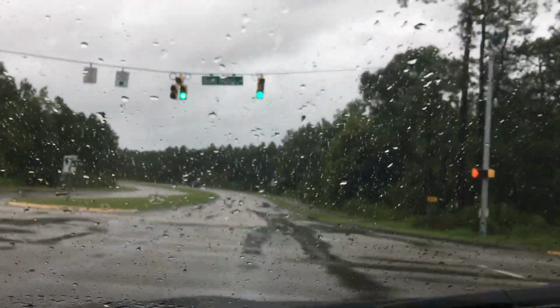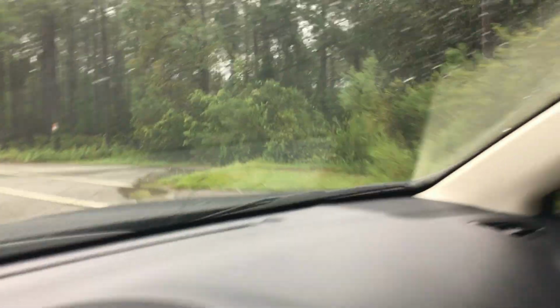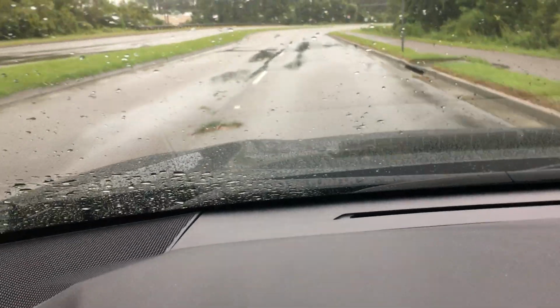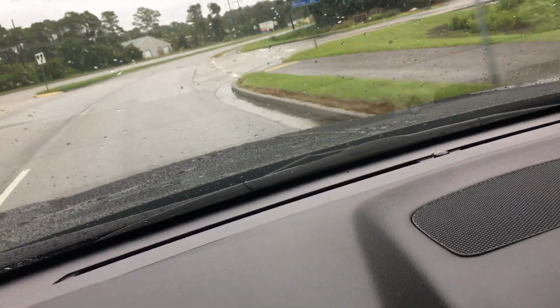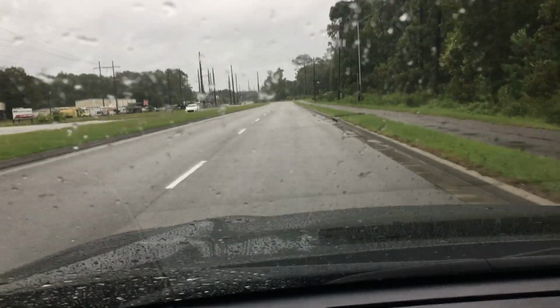Burnt church. Burnt church. I don't see any churches burning. Next time we'll take that road. Wait, what? Huh. Okay. How about that road? Or that road? Huh. Maybe not. Maybe not. Okay, we're having another wind event. Look at it, folks. Look at it. Wind event. Wind event. Oh, that's just me driving.